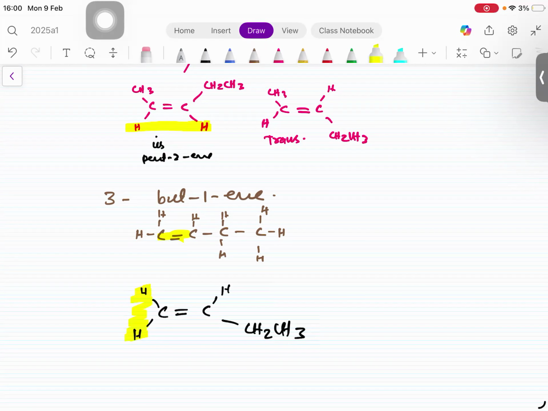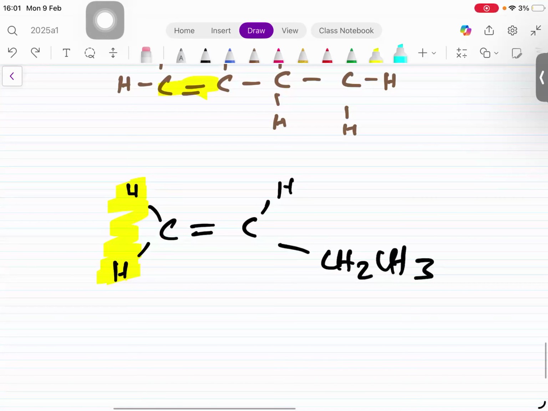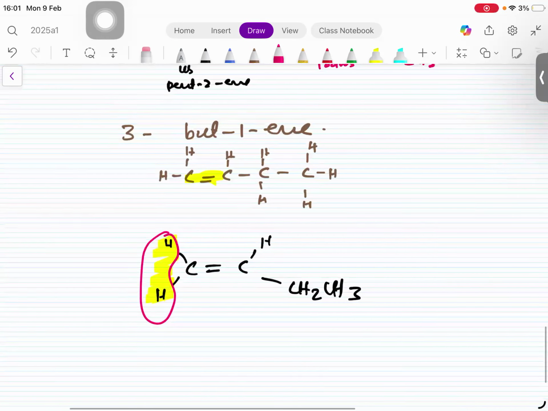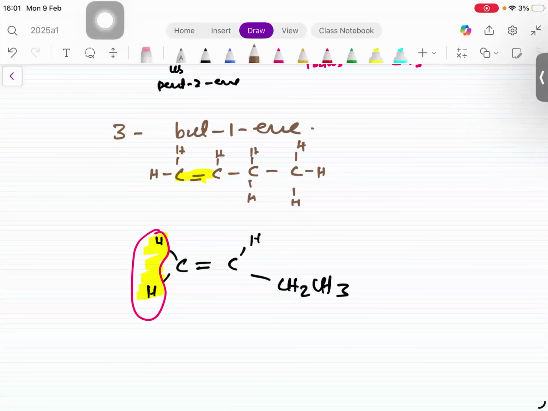What came with one carbon? Two hydrogens. Because if you look closely, this is both cis and trans, which is not possible at one moment. But you don't need to go into the detail. As soon as you see these two hydrogens here, you will understand there are no cis and trans isomers. Okay, no cis-trans isomerism.